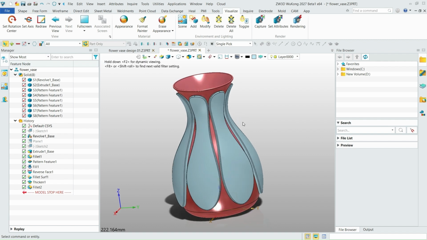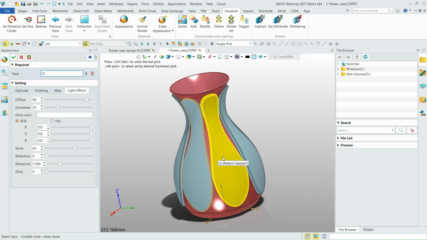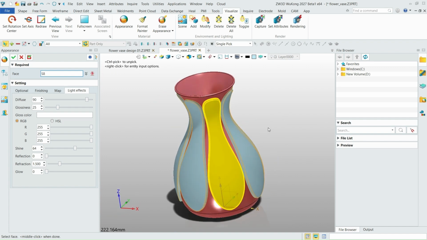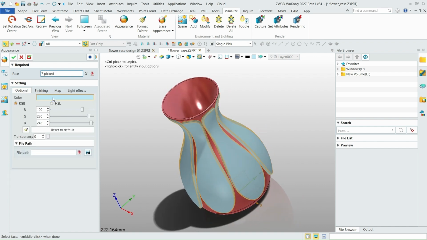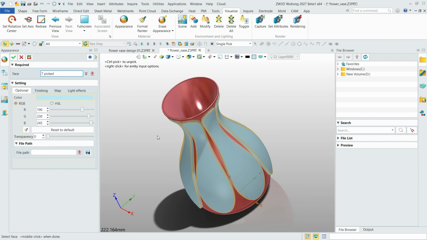There we go. Now for these items, in case you want to apply a different color, so again you can go for appearance, select the face. You can apply the similar color or different color. That is all up to you. Depends which type of design you want to make. And then from options, optional, you can specify color. I'm keeping it blue.